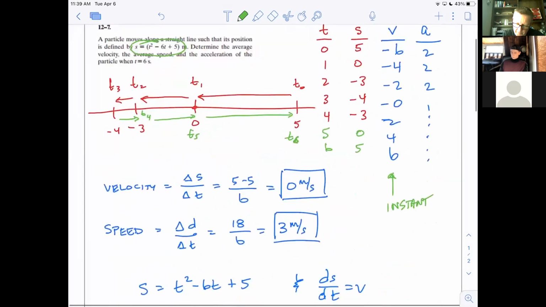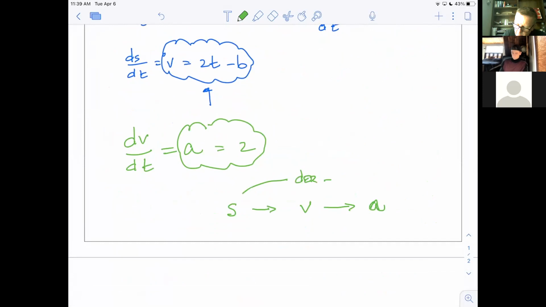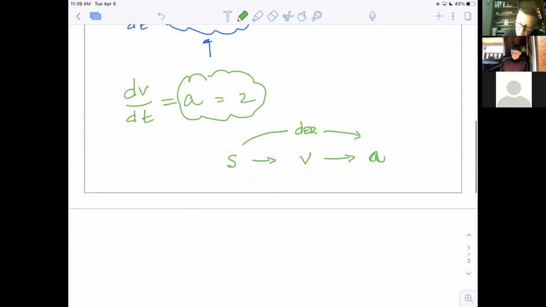So one thing that's really important that you understand from calculus is that if you go from, and this is what we just did, speed to velocity to acceleration, we're taking derivatives to move in that direction. The change of s is velocity. But if we're given an equation that starts with acceleration, then we're actually taking integrals to go the other direction. Does that make sense?